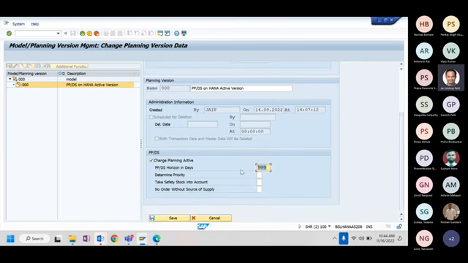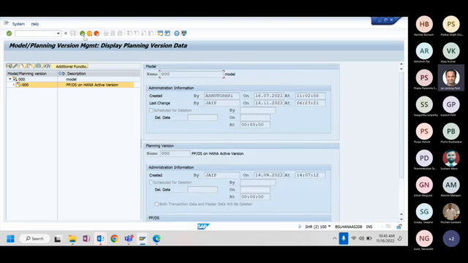What is the PPDS horizon? Once we set it up, let's say 120 days, then for all the materials or products we are going to plan using PPDS, this 120 days is applicable to all of them. We are not going to maintain the PPDS horizon in our product master, and it cannot be different for each material. So whatever we do here is applicable to everything.